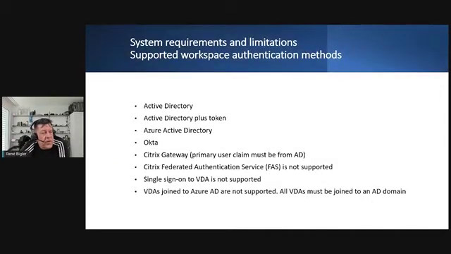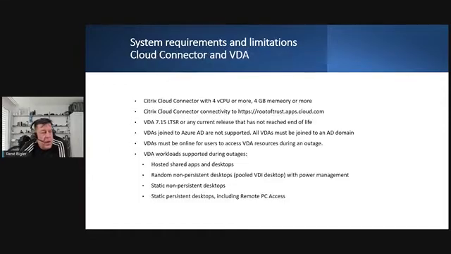A couple of other system requirements and limitations. I won't go through everything. On the VDI side, there are also some things to consider. Maybe especially, Citrix Cloud Connector should be designed to handle the traffic or the workload during an outage, because it jumps in for the brokering here.